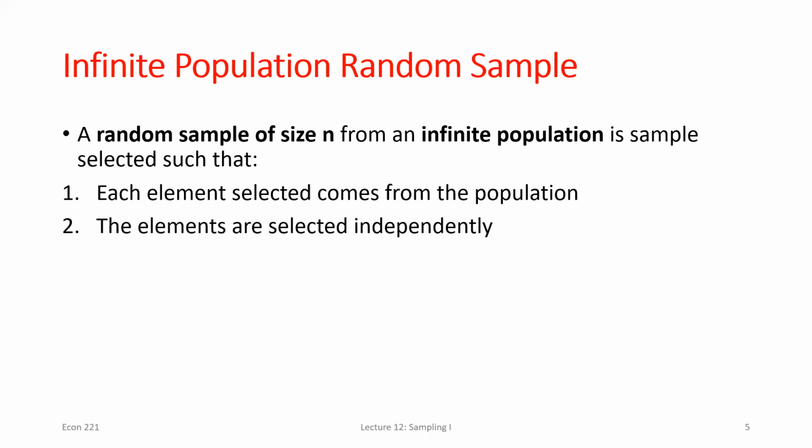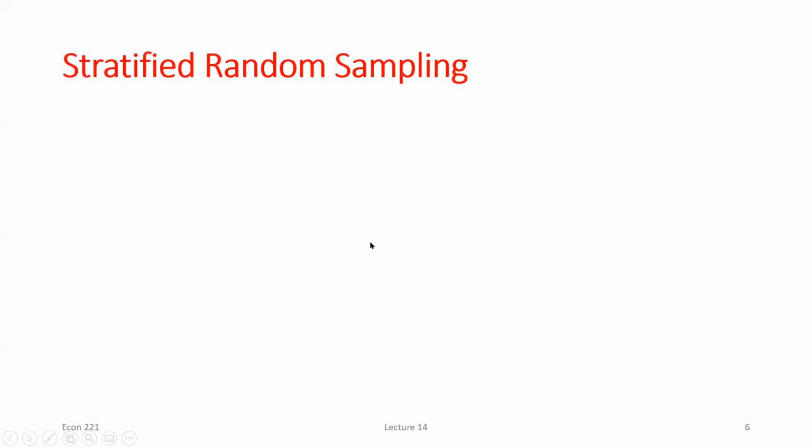Because I know maybe now that I have someone on the phone, it's easier to do that. Well, the problem is the people in the same household likely have more similar characteristics, and so now these aren't independent. So that one's usually pretty easy for us to sidestep as well. So now we get to talking about two strategies that we might need to employ to make sure that we're eliminating some biases that might exist.